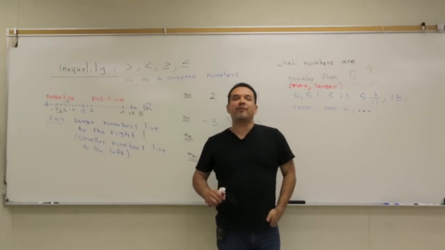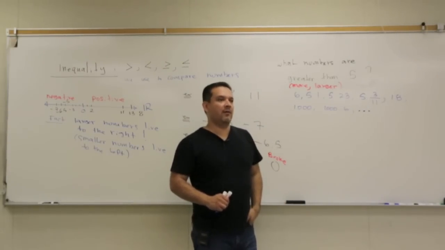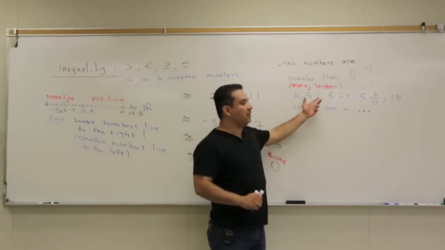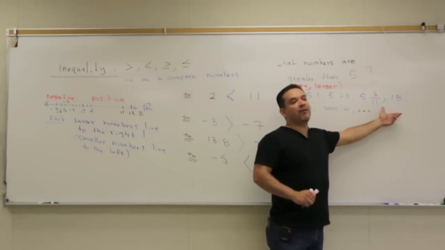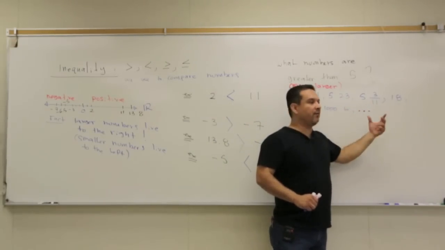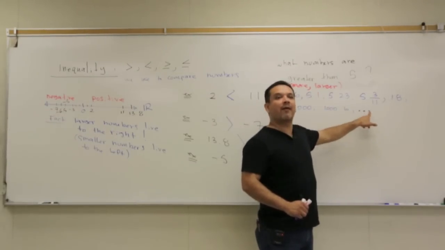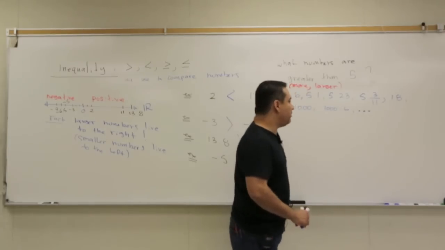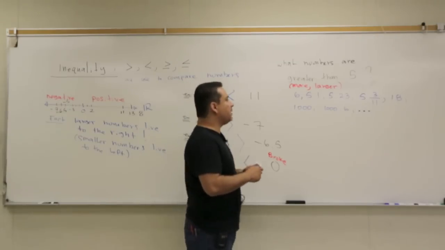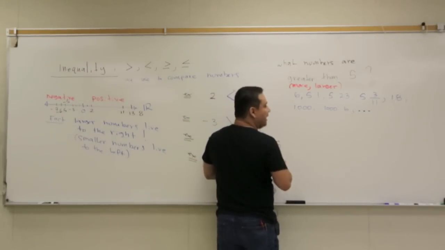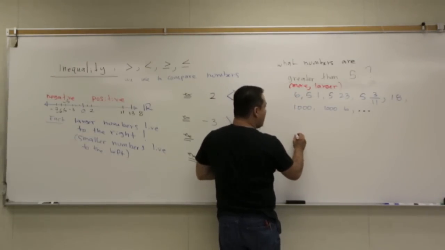But mathematicians have come up with a way to describe numbers that are greater than 5, so that you don't have to die to actually list it all. Do you appreciate what I'm talking about? If you had to keep giving me numbers on that list, you would die before you finish the list. And if your children picked up the problem where you left off, they would die too, because that list goes on forever. It never ends. So what we do in mathematics is we describe this list with a picture, and that picture is called a graph. So sometimes they'll say to you, let's graph numbers that are greater than 5.